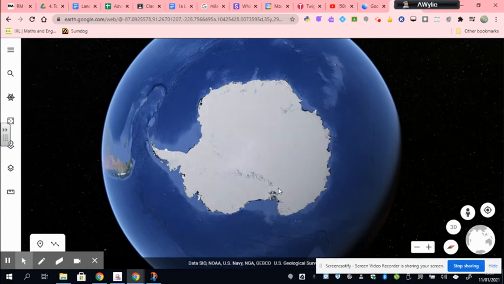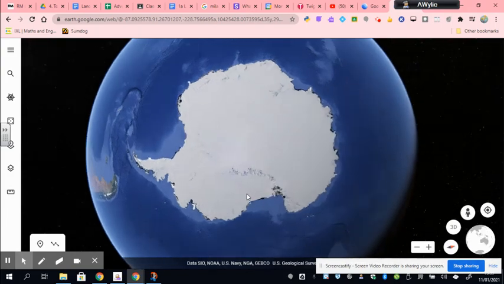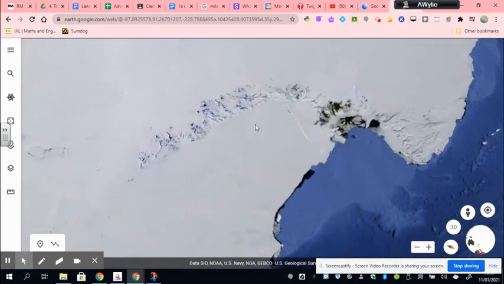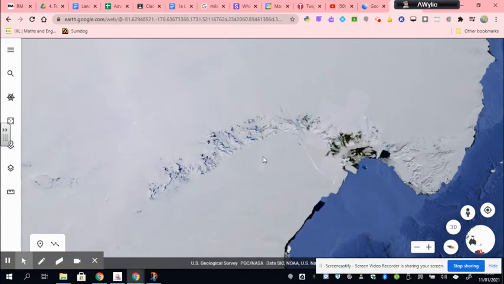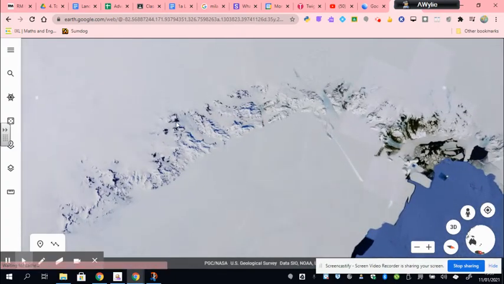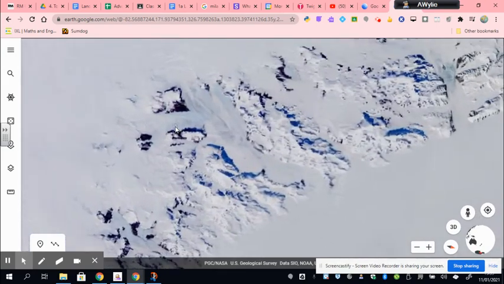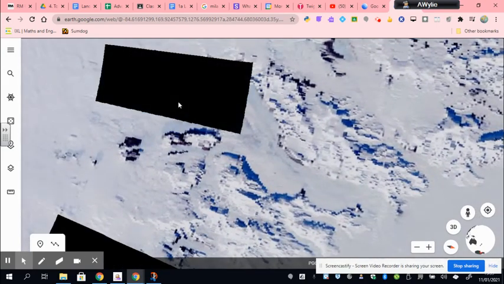This ice sheet is so large that it doesn't just cover the continent itself, which we cannot see because it's buried by the ice, but it actually covers the surrounding sea as well. There are only a few areas of Antarctica we can actually see, and these tend to be the mountainous areas that are so high, like these mountains, that the peaks just appear above the ice sheet.